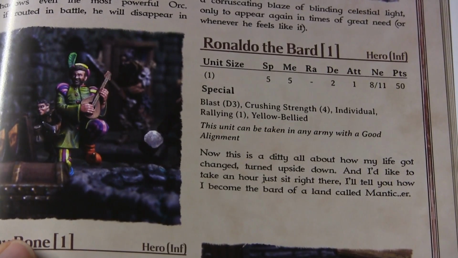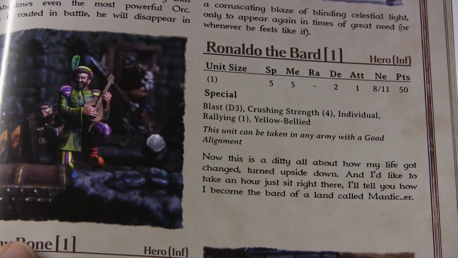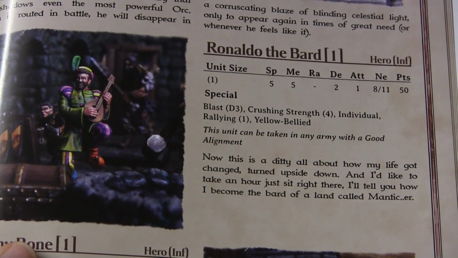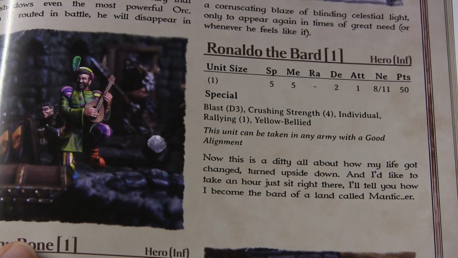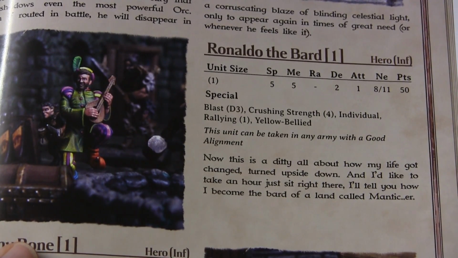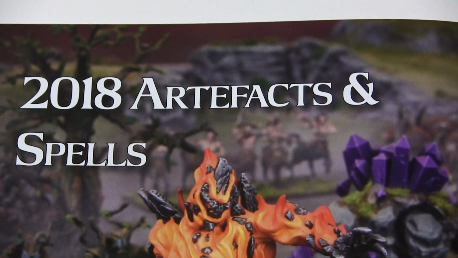Now they've also added in some mercenary characters, including Ronaldo the Bard, who, despite only having 1 attack, has Crushing Strength 4, which is his most notable rule, I would say, Rallying, Yellow-Bellied, Blast D3, so a little bit of a comedy character there. Now we move on to the 2018 artifacts and spells.